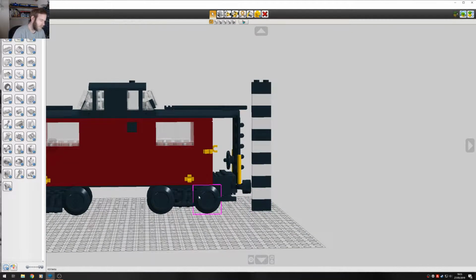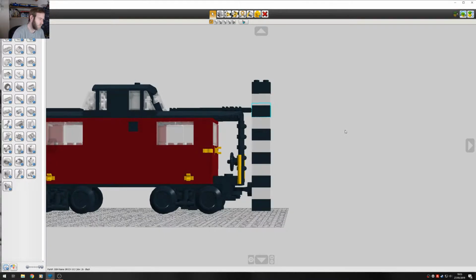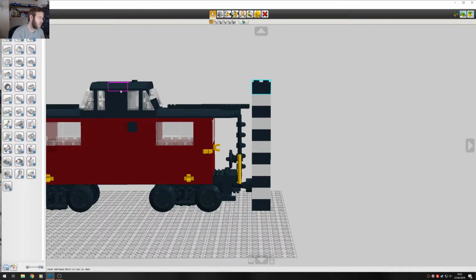So I put a piece of track in, had to take a wheel off, put a piece of track in, a couple of plates to meet rail height. I then started adding bricks, because it's supposed to be 9 bricks to the top of the roof for the main body, and then 11 studs to the top. So you have 1, 2, 3, 4, 5, 6, 7, 8 and 9 there to the walkway, which is to scale, and then another 2 to the top of the cupola roof. So effectively I've had to take the cupola off, add a couple of plates in, and then add the cupola back on top.